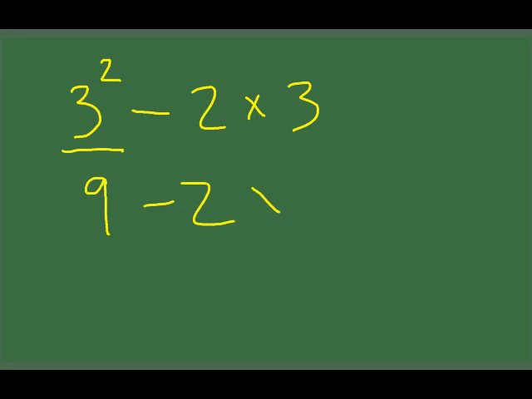So first, let's do something like 3 squared minus 2 times 3. Okay? Why don't we do this one together? If I look on my list, there are no parentheses, so next I do exponents. Just like when we did order of operations, I'm going to underline whatever I'm doing, put the answer underneath it, and write the rest. 3 squared, of course, is 9, not 6. 6 is a marker answer, right?